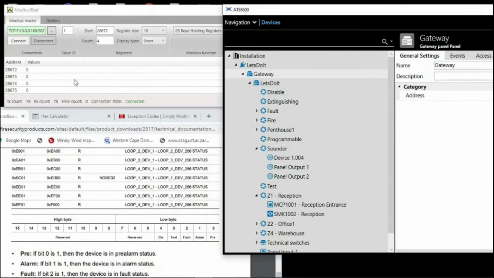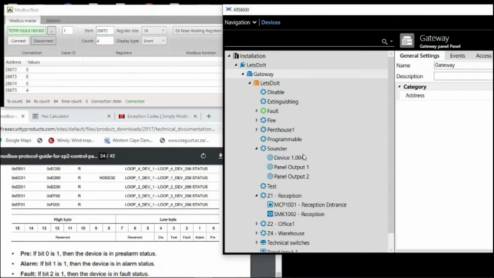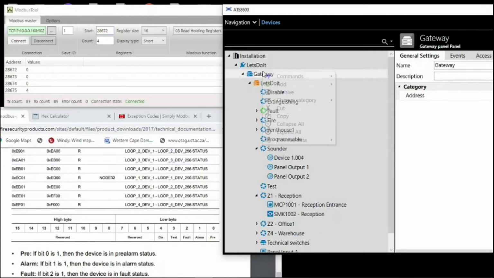Now, to send a signal on the Modbus side, it's address 0 or address 1, but this is one less on a single register. That came back. Just waiting for it to come back on this side. Mute buzzer. ATS is slightly slower at the moment. Here it comes back. And let's activate the fire alarm again.